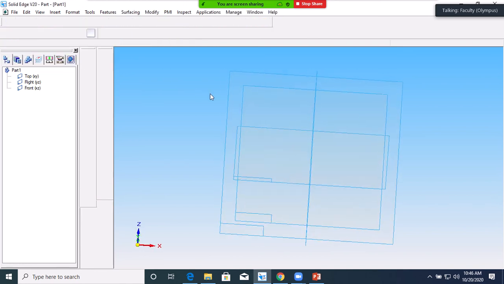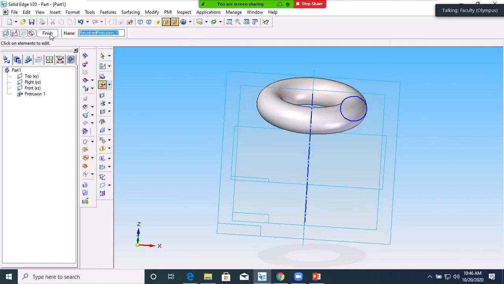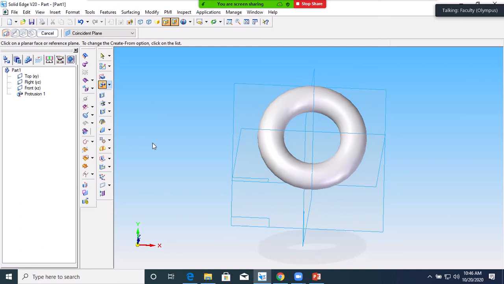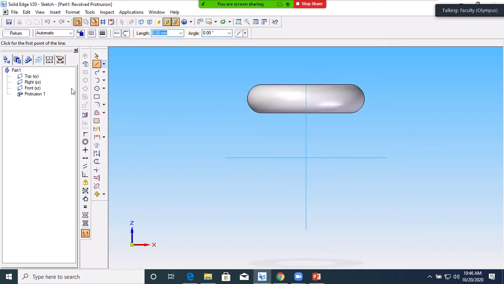When you say return, it will ask whether the revolve protrusion should be for a certain angle or for 360 degrees. If you select 360 degrees, it will take it full. So the circular profile will be revolved about a particular axis. It need not be a circular profile, you can even select a trapezoidal one, like this.